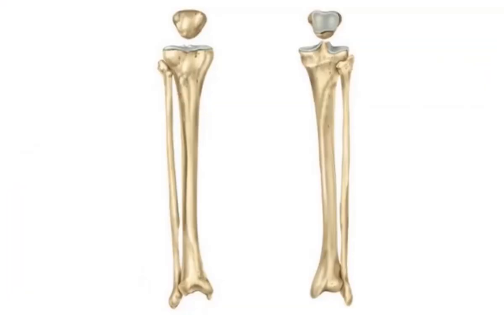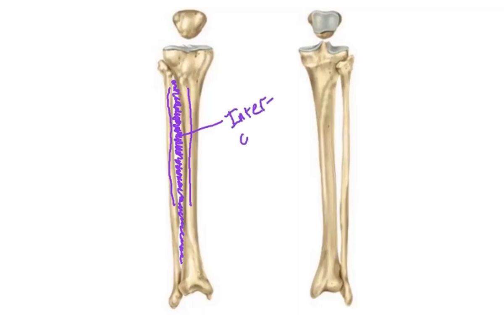Okay, so now we're on to the lower part of the leg, the tibia and fibula. If you notice that here's the fibula and here's the tibia, and there is a space in between the two bones. Now this actually isn't just open air like it shows on this picture. There is a membrane that attaches to both bones and connects the two, and it's a pliable membrane, but it kind of keeps them both together, and this is called the interosseous membrane.